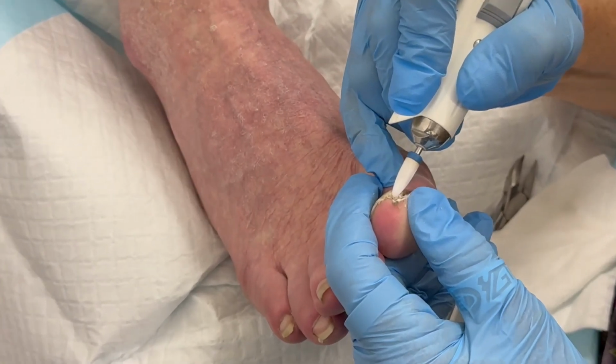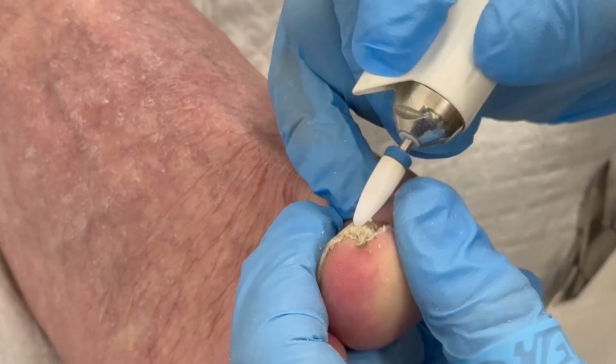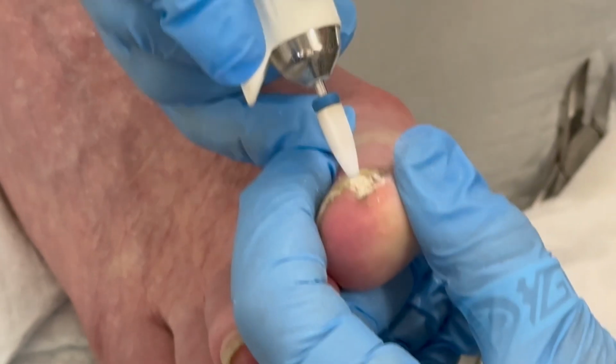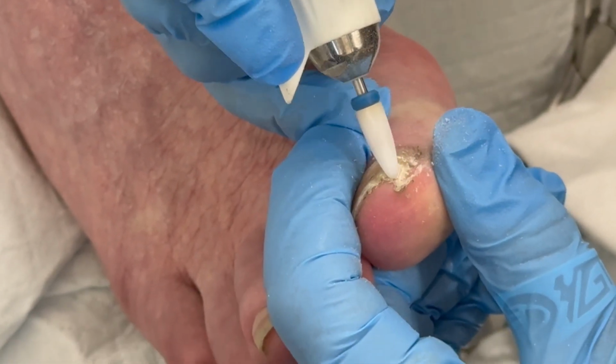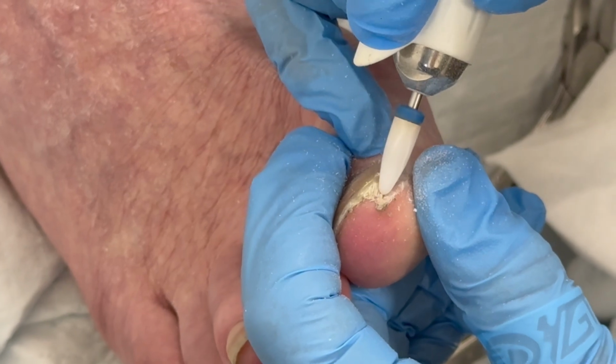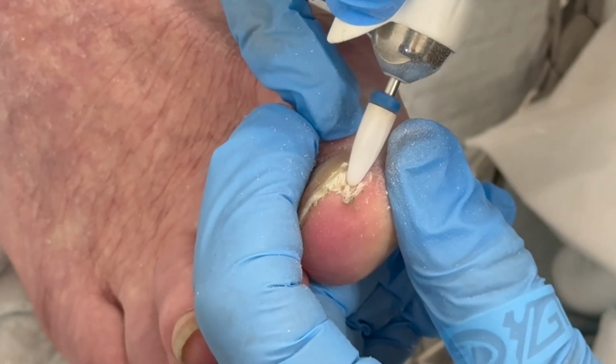This saves me. Usually I wear a mask, but I just can't talk and wear a mask and be comfortable at the same time. So this drill will get this nail thin and short.